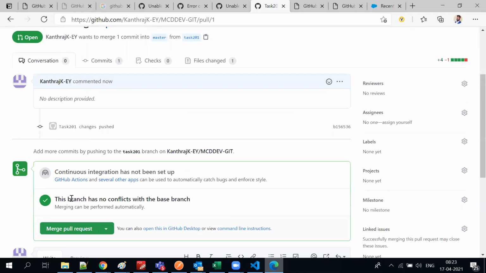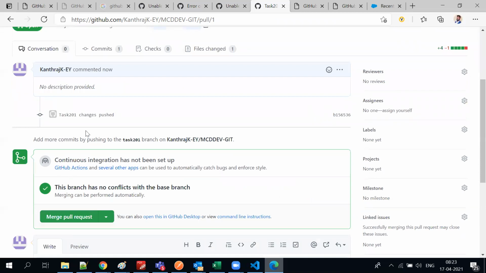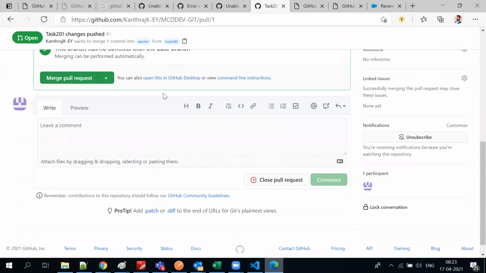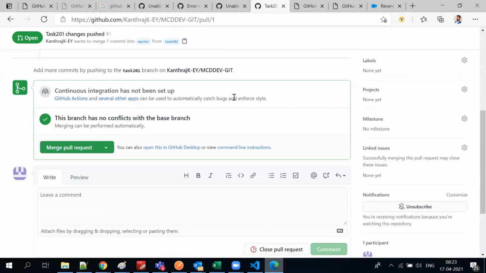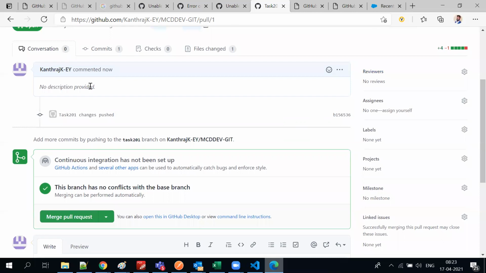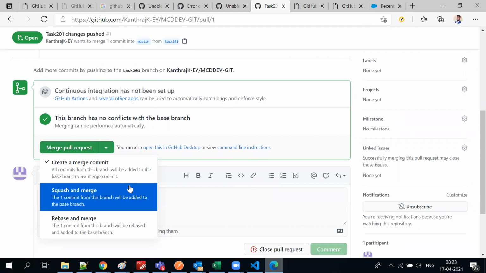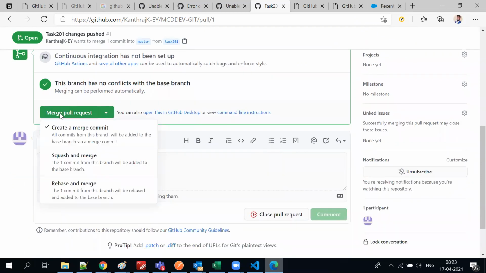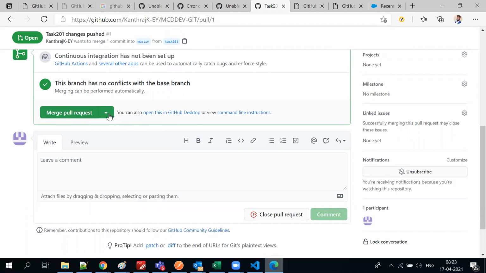Onto this particular activity, someone can comment on the code. Hey, this code is not correct. This code has some issues. So he can do a review on that code. And finally, if he says approved, we come here and create a merge pull request and create a merge commit.